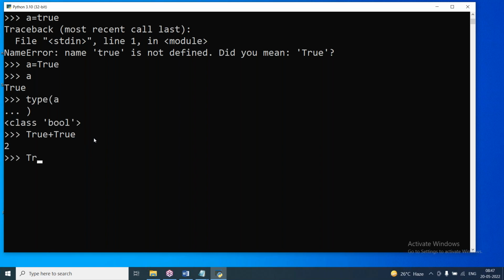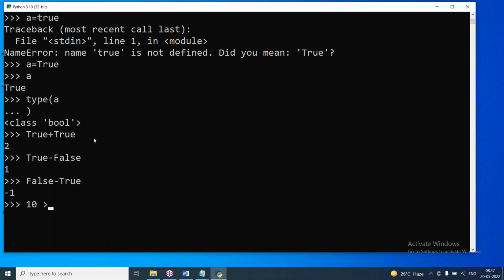If I say true minus false, true is 1, false means 0, so the answer is 1. Then false minus true means 0 minus 1, so the answer is minus 1 here.